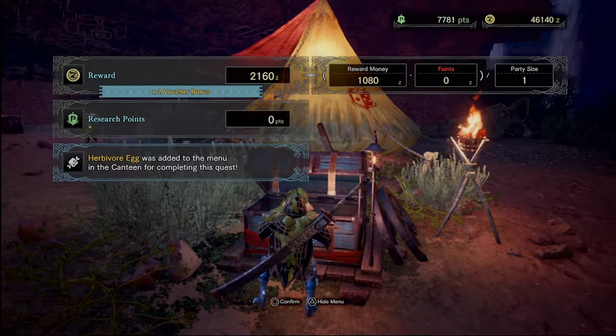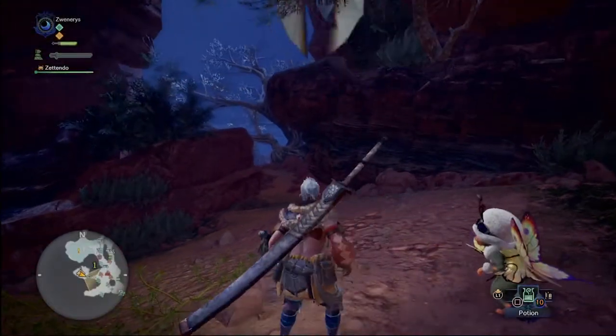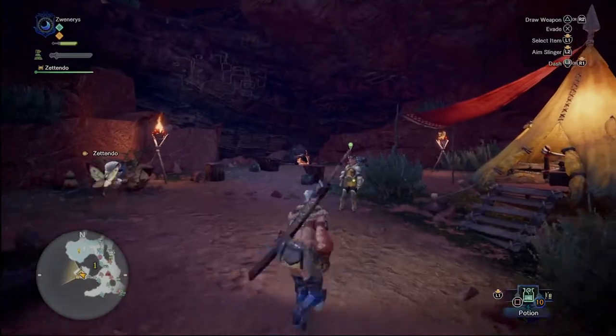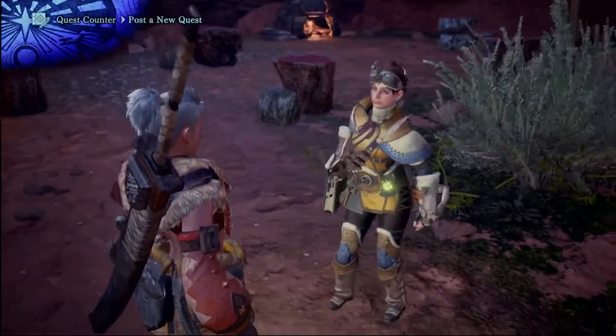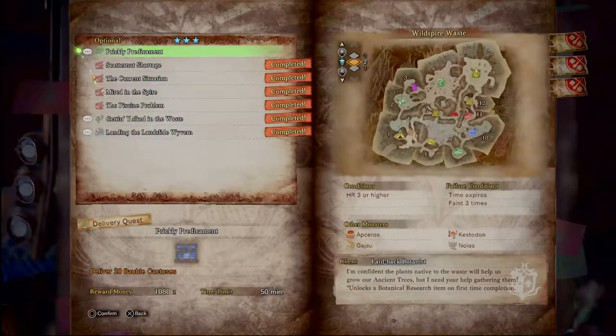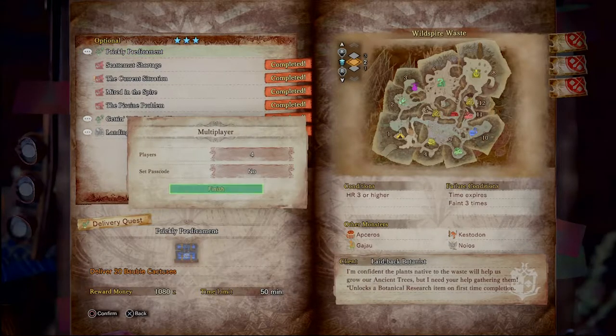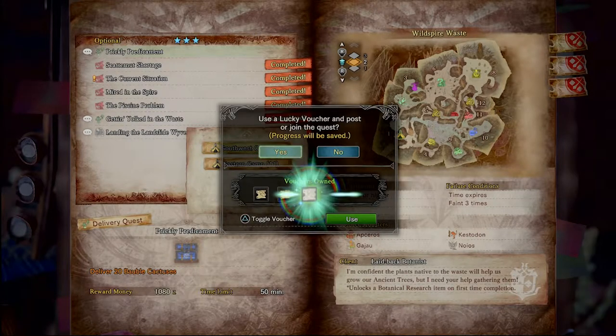Now the herbivore egg is added to the menu in the canteen. We're back at the camp. And let's choose the second optional quest. Prickly Predicament. Deliver 20 bubble cactuses. It's a simple gathering quest, just look for the cactuses. Like the one we found in the Juratodus quest.